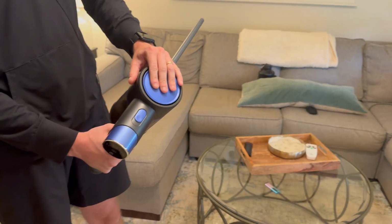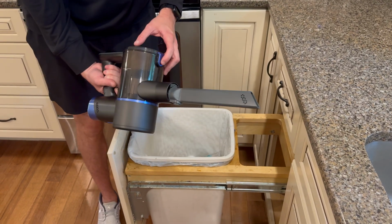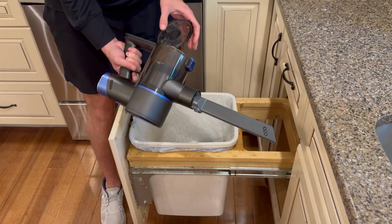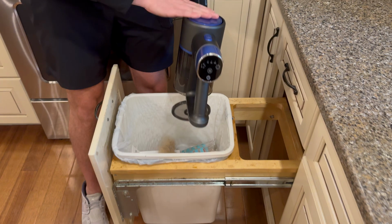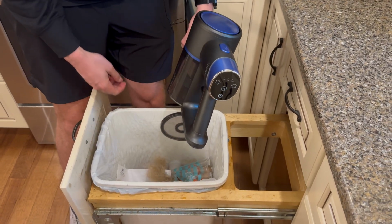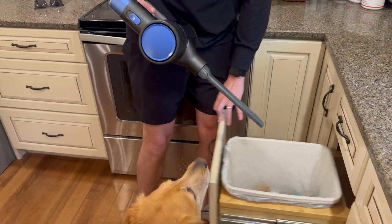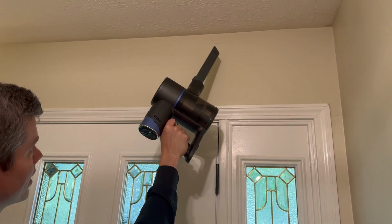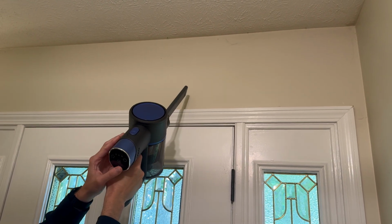Let's go dump it out and we'll do a couple more tests. So when you're ready to empty it out, all you have to do here is hit this button right here, and this is going to open up, and then boom, give it a couple taps, all the hair falls in the trash, snaps right back up, and you're ready to go. You guys can see I've got some spider webs, even a little bug crawling up there, so we're going to test out the handheld version.